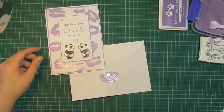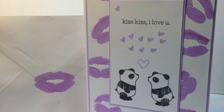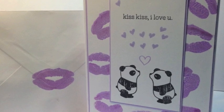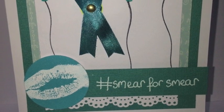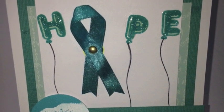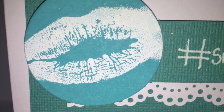Another thing to point out is that you could use different coloured lip gloss and use clear embossing powder if you wanted to have a different look. Here's an example of another card that I made for the Cervical Cancer Smear for Smear campaign.